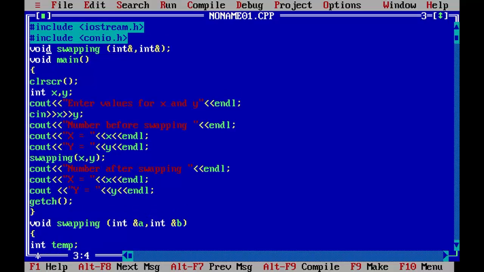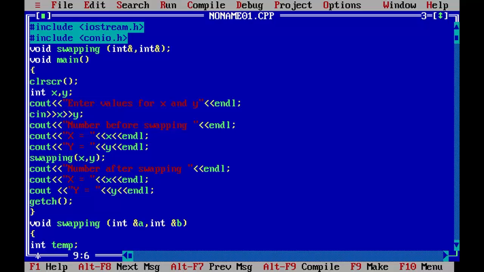Now I'm creating this swap function before the main function so that this function becomes global. We know that a global function or a global variable is one which we can use throughout our program, right? So your program execution will start from the main function. As soon as your compiler enters the main function, it will create two integer type memory cells. It will allocate addresses to x and y. At two addresses, the variable names are x and y.